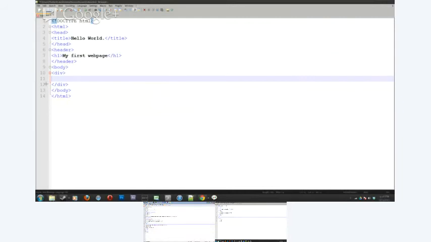It's also helpful if you've got a big long piece of HTML: at the top you can explain what that bit is doing. You go like that, then an exclamation point, and then two hyphens. And type your comment.